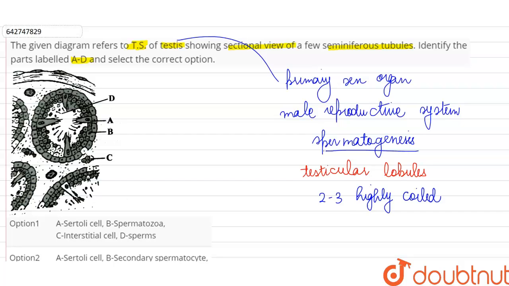And obviously because they are the site for spermatogenesis, we are going to find different stages through which a sperm is going to pass before it develops into a mature sperm or a spermatozoa.